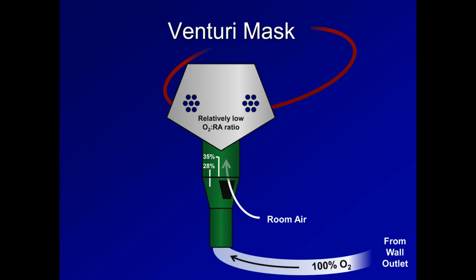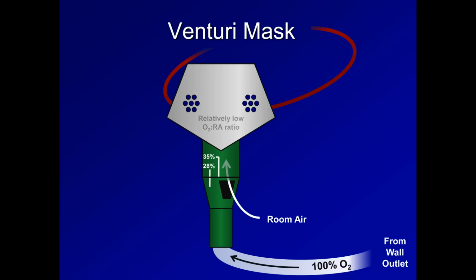Since no one can ever remember the minimum flow rate for a given FiO2 for Venturi masks, the standard practice is to always set it up to 15 liters. However, if trying to save the hospital money or resources, you could always look up the appropriate values in the chart that comes with the mask.